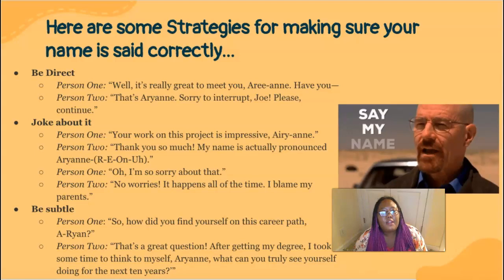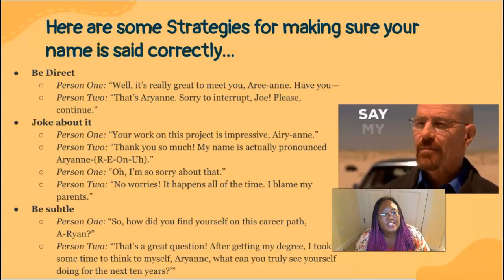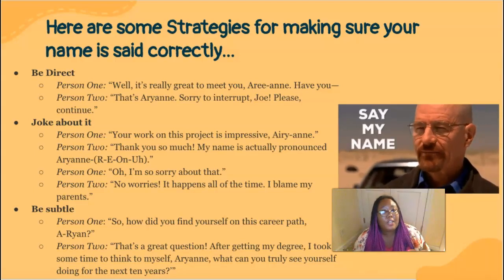And finally, I wanted to offer some strategies to making sure one's name was said correctly. I know as someone whose name is frequently mispronounced, I really struggle to correct people, and there have been times in my life where I have let literally months pass with my name said incorrectly because I was too intimidated, because of a power structure or just due to my own introvertedness, to confront people or let them know that they were pronouncing my name incorrectly.